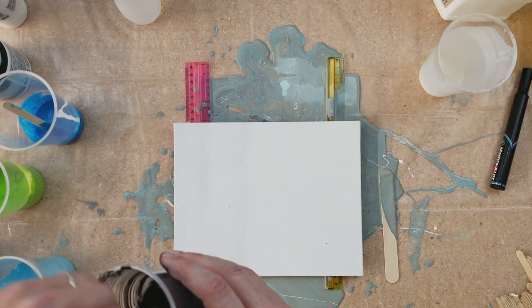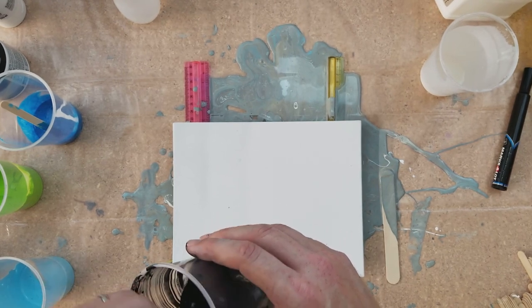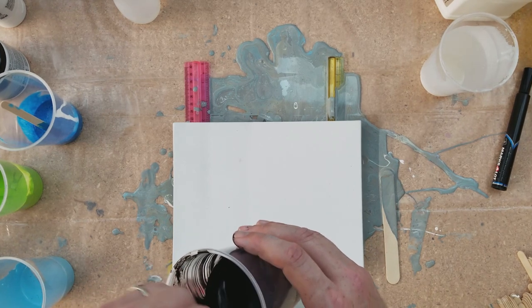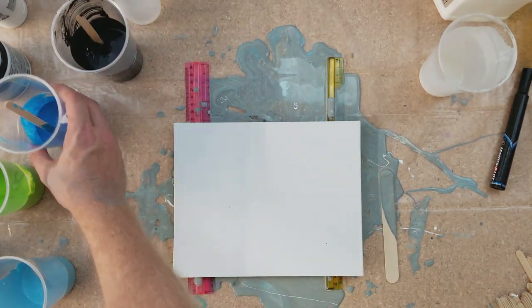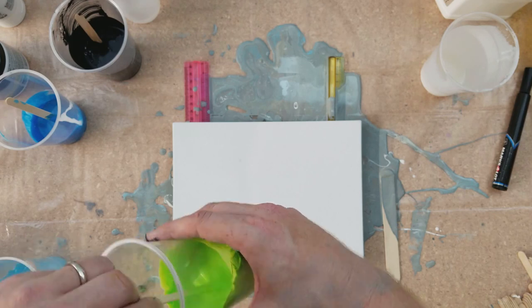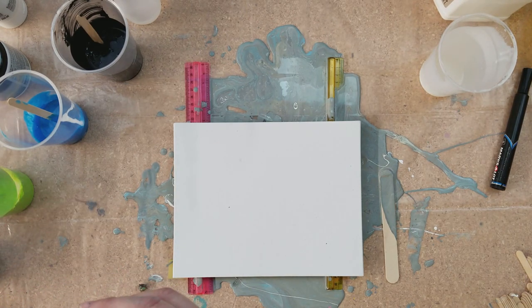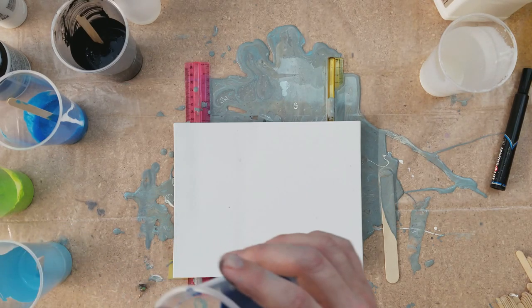Okay, so this doesn't need to be the perfect consistency though, because here's the thing. We're not trying to mix our other paints into this black. What we're going to do is mix the blues first, and the greens, and then pour them in, then do the flip cup and then pour them around the cup. Pour this around the cup. So, wonderful, very good. Beautiful. Getting closer to the pour time.